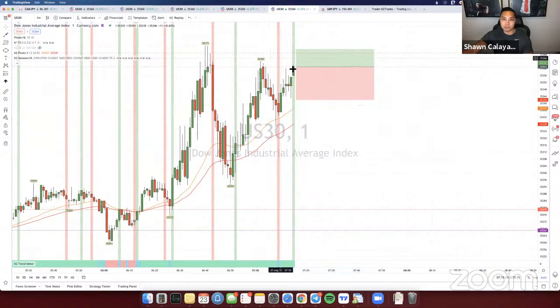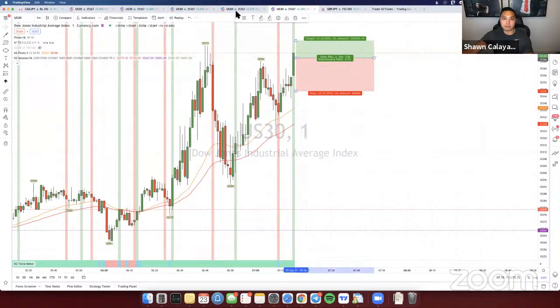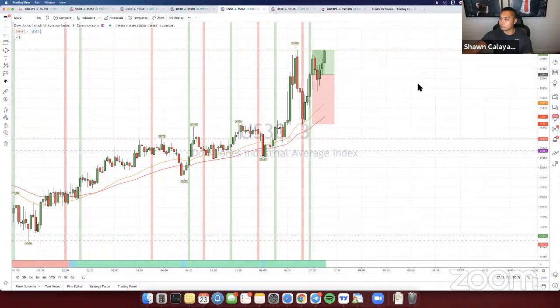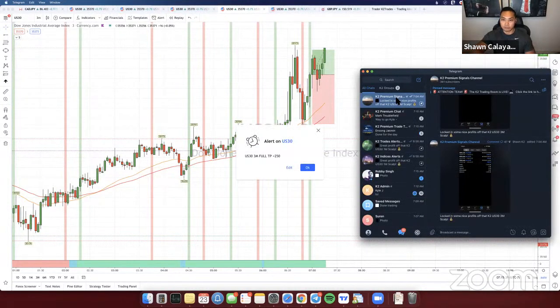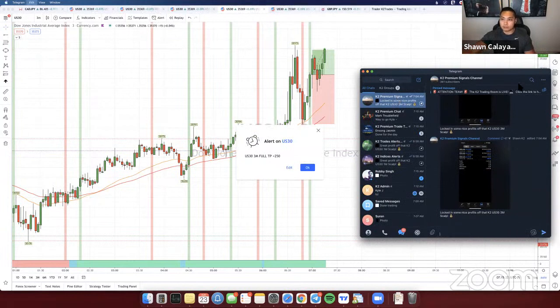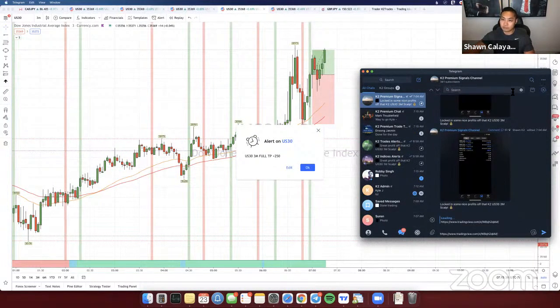I'm probably not going to take this 1 minute, guys, if it does come up, because it's getting close to the session high. The session high is way up here, and I don't want to get caught in this. 3 minutes about to hit full TP. There you go, full TP off the 3 minutes. Whoever caught that, great work, everybody. I'll give you a little update here for whoever took it, and I'll go over the indicator right now as well. All right, full TP off that right there.